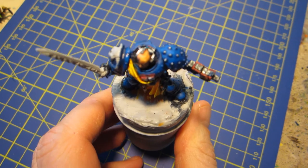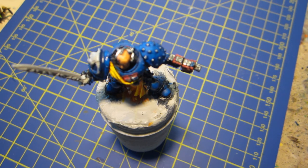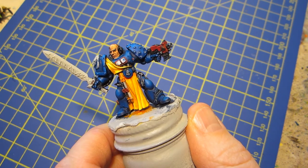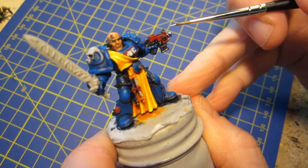Now the next step is to use the chainmail. I'm going to pop this down on my palette. I didn't prepare that because metallic paints don't respond as well to a wet palette as normal paint — they dry just as fast as they would on a regular palette. So I only put down the metallic paint just before I'm going to use it. I'm not going to highlight everything with the chainmail because not every metallic part is large enough to need three tones. I'm going to use some silver for the final tone — many parts will just be gunmetal and then straight to silver.